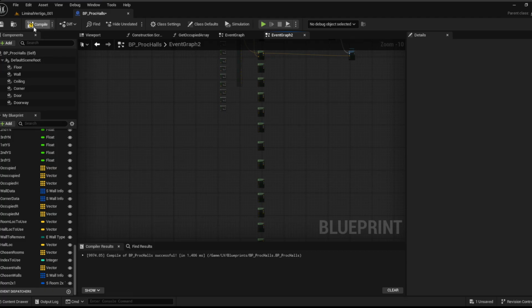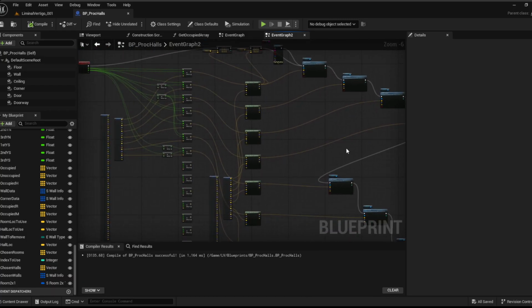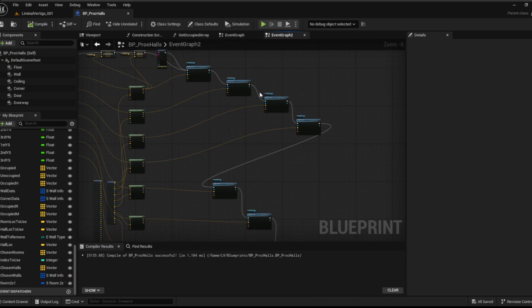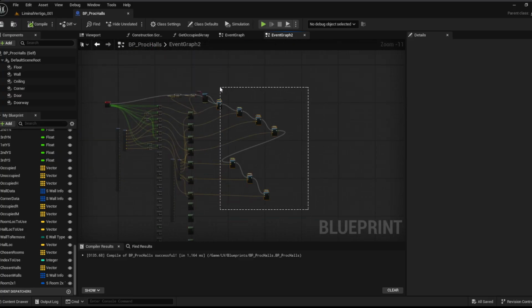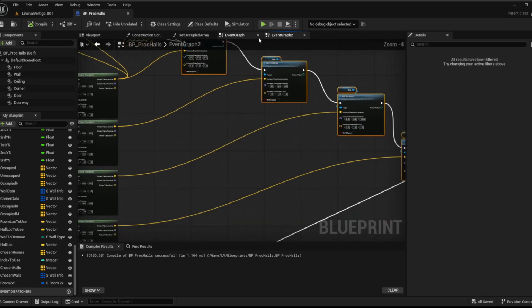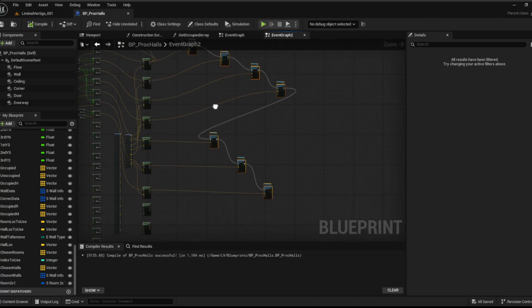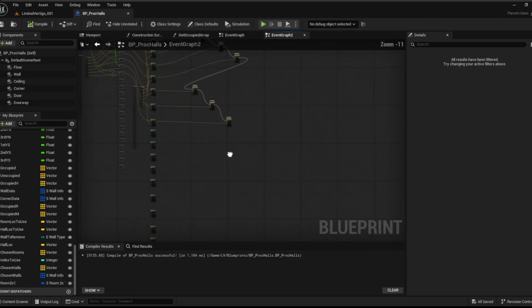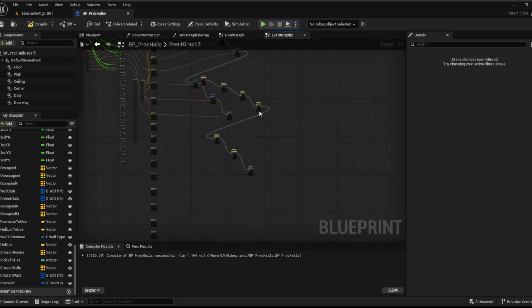Okay. Oh no. Now I need all the add instance nodes. It's 1, 2, 3, 4, 5, 6, 7. Oh, I don't need that one. Oops, I need that with the components. Can you believe it?